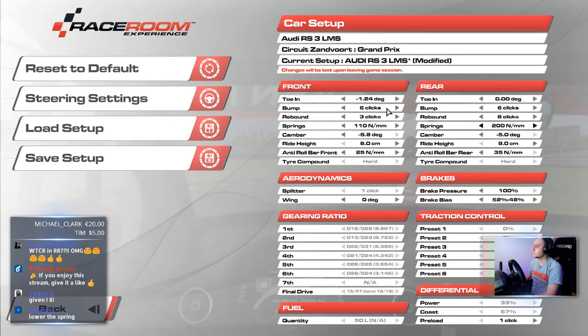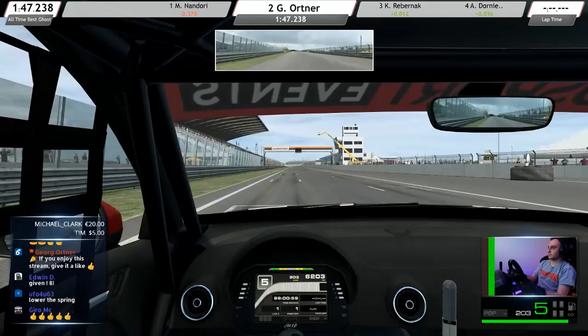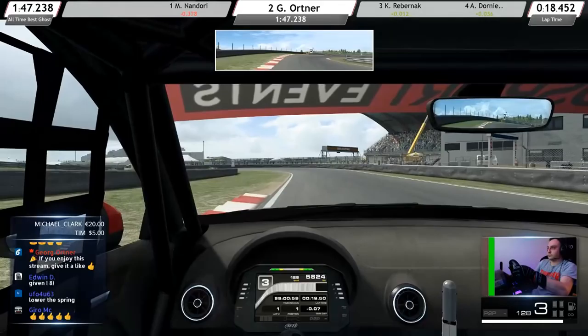The front is washing out a little bit too much. Is it too hard springs or too soft? I'm gonna try lower the front springs a little bit. We can try stiffen the rear. I always forget the rebound. If it's softer in the front, does it help it understeer, or does it make it oversteer? Let's just try it like this for now.